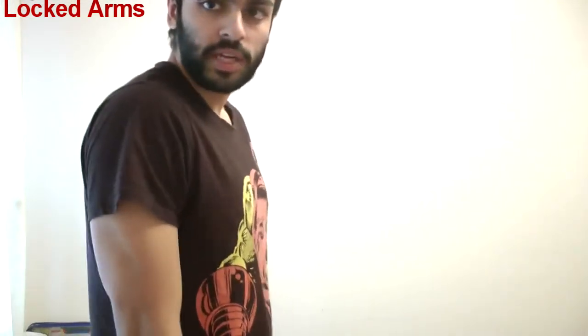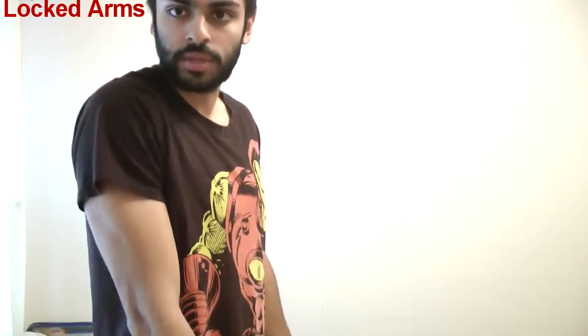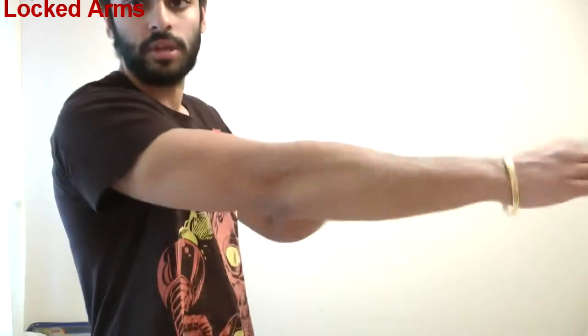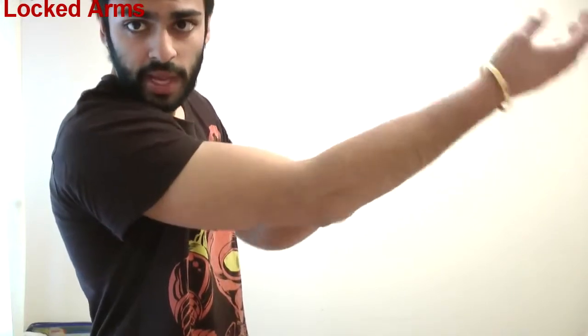As long as your arms are nice and straight like this, you won't tear your biceps, keeping your arms nice and locked out. A tip to doing this is if you're ever a bit scared, just tense your triceps just a little bit. And as you can see, the arms are nice and straight. Where here, they're kind of bent.